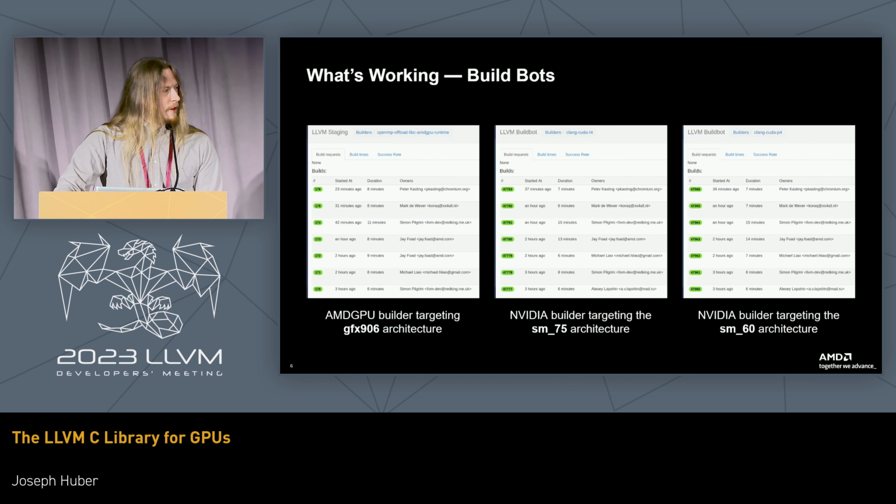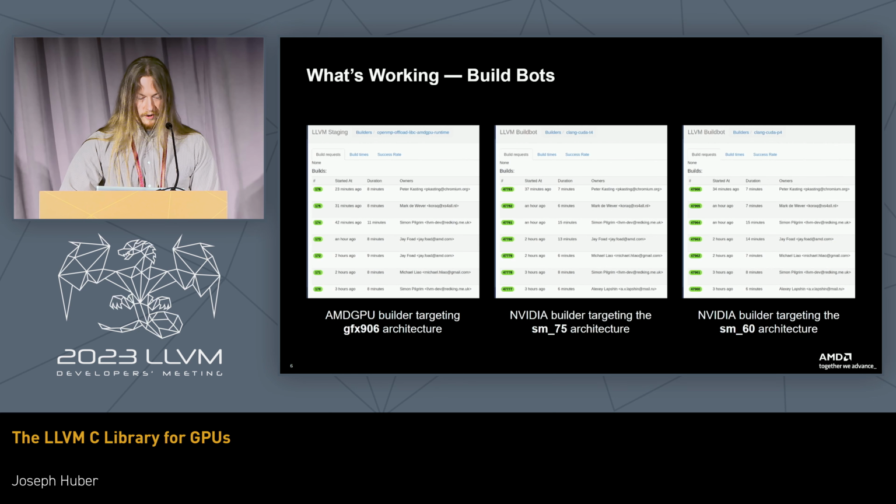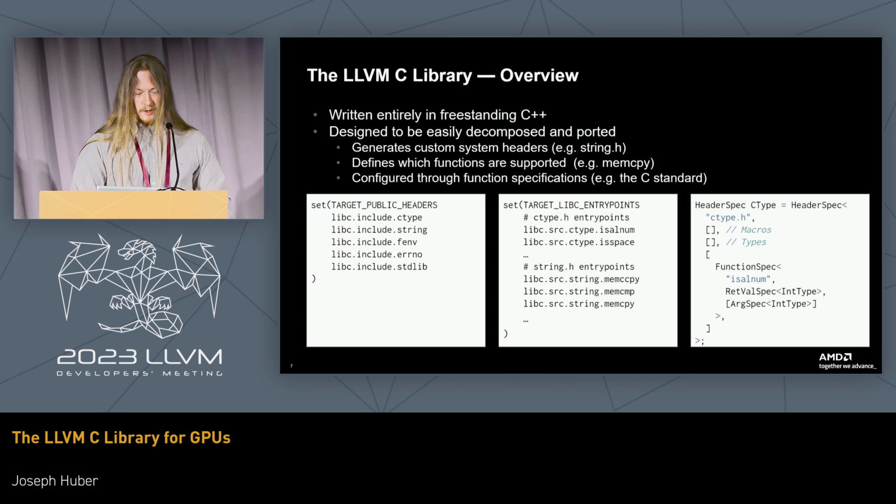So that support allows us to run 3 extra build bots, which are currently executing about 125 something tests from the LLVM libc test suite. And we have 1 on the AMD architecture and 2 on the NVIDIA architecture, thanks to JP from AMD and Artem from Google for setting those up for me. Alright, so that's the really high-level stuff. Now I'll talk about some of the details.